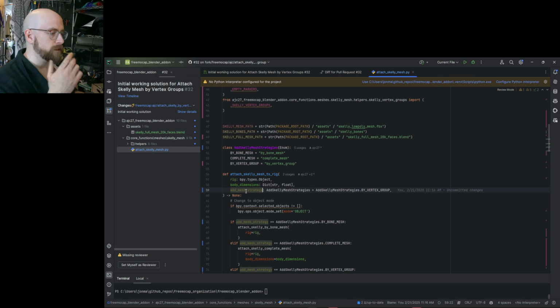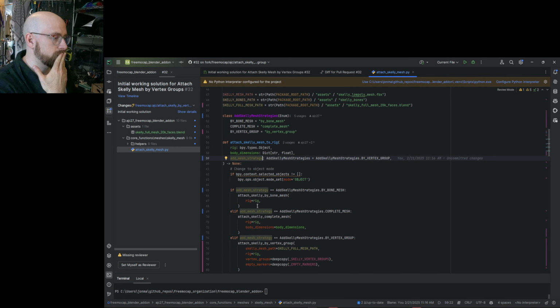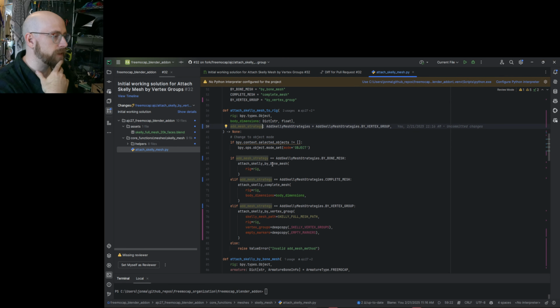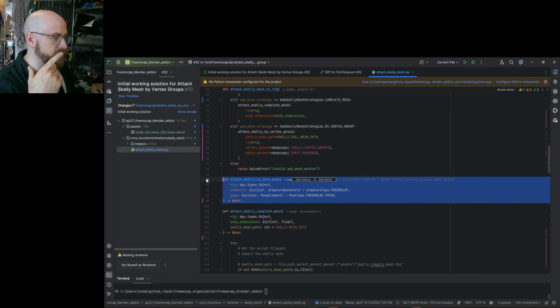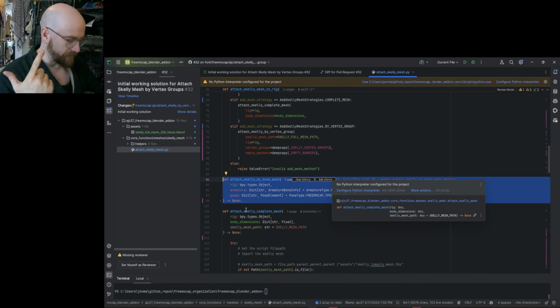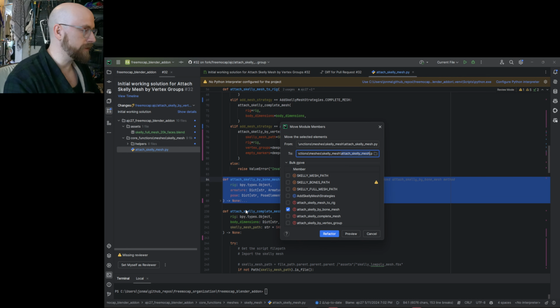Strategy. Yeah, and so now we got the different guys, and so we'll go down here and I'll say, attach skelly by bone mesh. So I select it and I hit F6 and I say attach skelly mesh.